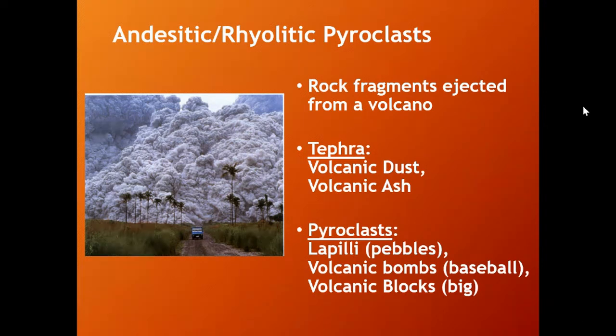When a volcano erupts, it actually sends blobs of magma flying through the air. They can cool as they fly through the air, and they cool like a baseball with a tail. That would be a volcanic bomb. And then volcanic blocks are the big stuff, the big blobs that cool, and some of the broken pieces of volcano top when the thing blows. You're seeing a pyroclastic cloud. We'll talk about that when we talk about volcanic hazards. It is a big killer when it comes to volcanic eruption. So pyroclasts in the form of tephra, the small stuff, versus the bigger stuff.